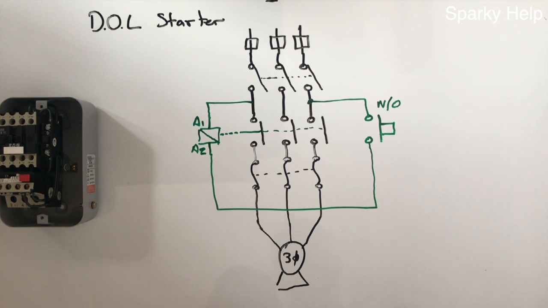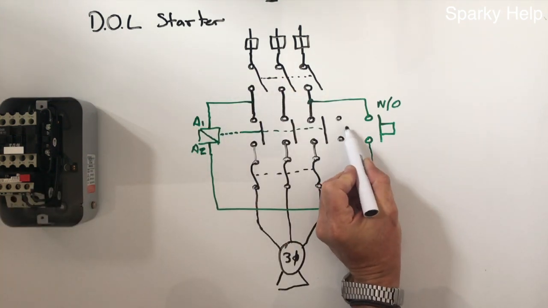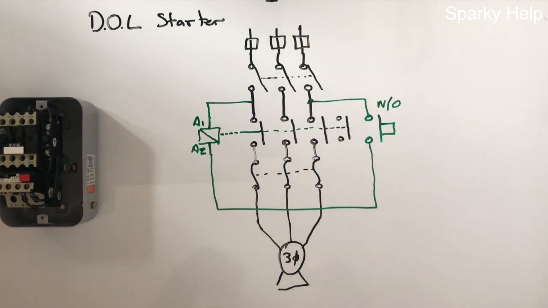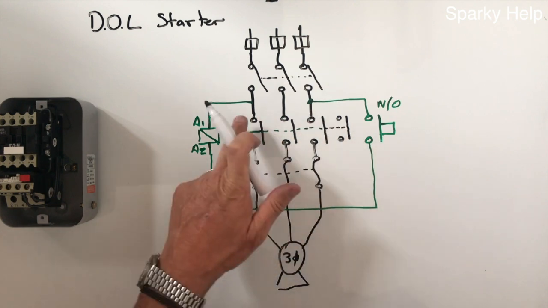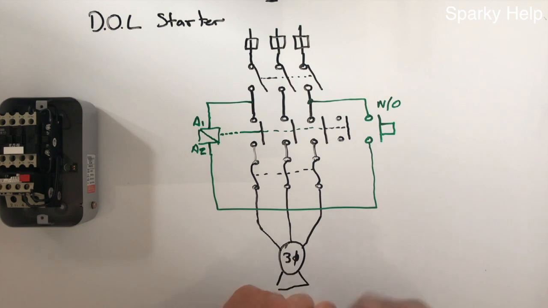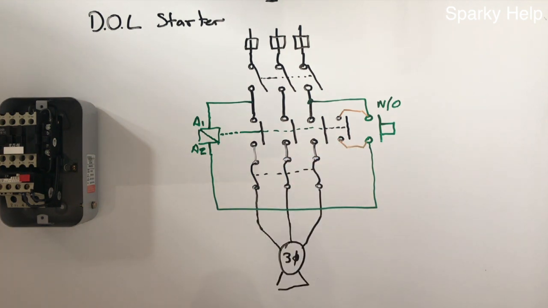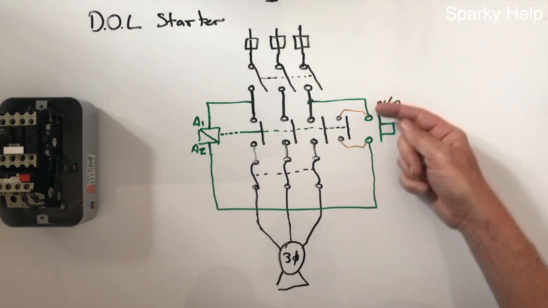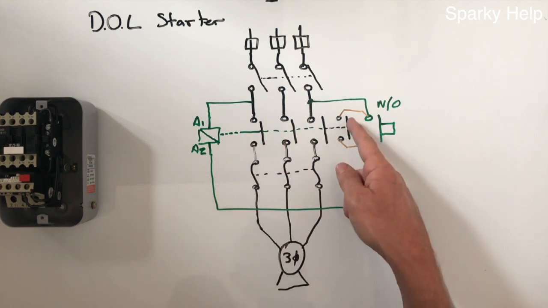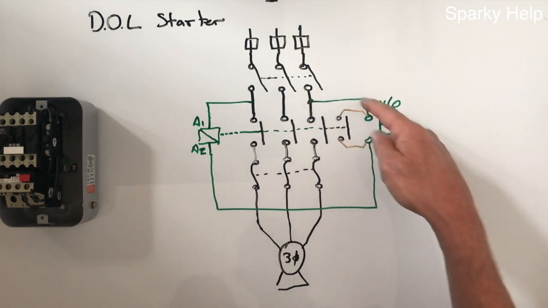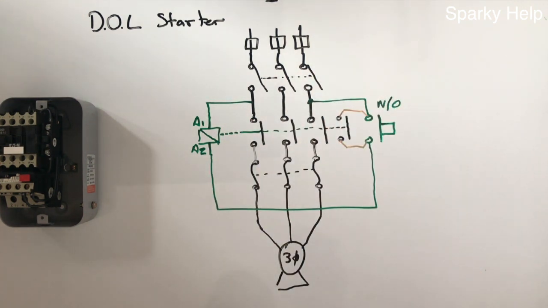So we need to do something else, and obviously that something else is this. So something else is a fourth contact, and you may notice on here, one, two, three, four. Because we have this contact as well. So when this pulls down, all four of these pull in together. And how this one works, it connects in parallel across there. So now when we press the start button, close the circuit, it energises this. It pulls in all four contacts. This now, this fourth holding contact, replaces your finger. So now when we let go, current will now flow through that fourth contact. And away the thing will run, and it will continue to run.